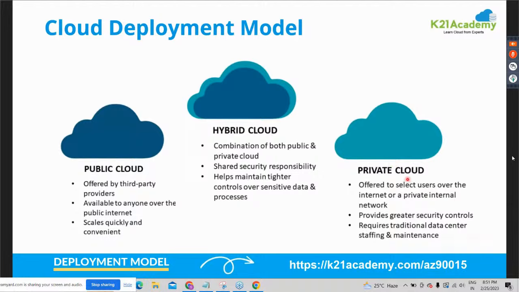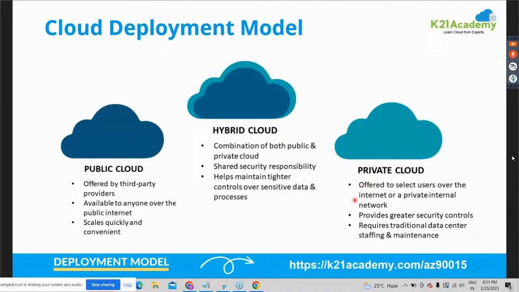As far as the private cloud is concerned, the characteristics are, first, ownership: the owner and the user of the cloud services are always the same. As far as hardware is concerned, the owner is entirely responsible for the purchase, maintenance, and management of the cloud hardware. Moving to users, a private cloud operates only within one organization, and cloud computing resources are used exclusively by a single business or organization.